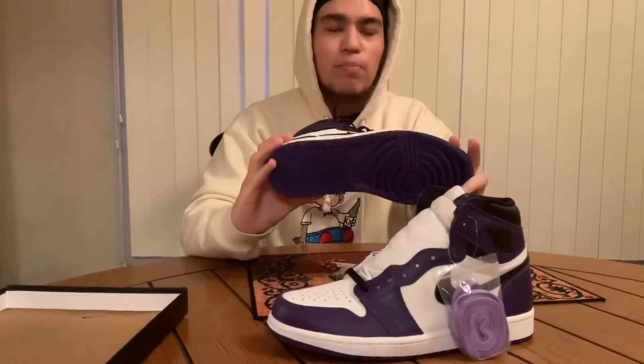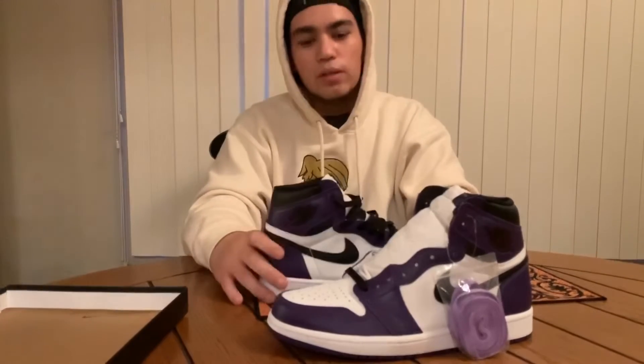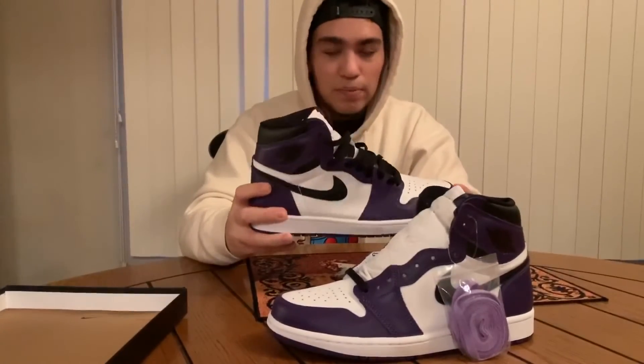Overall, great shoe. It should be going up in price — I advise you to hold these Jordans. In a few months these will be going up in price, at least 300 plus. The markets are down right now because of the coronavirus, but just keep them, hold them, be smart and you will make a lot of money with these.